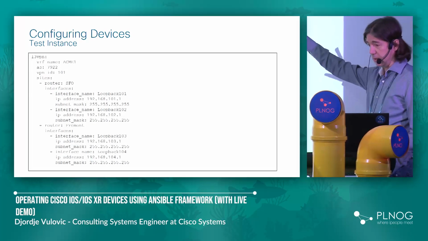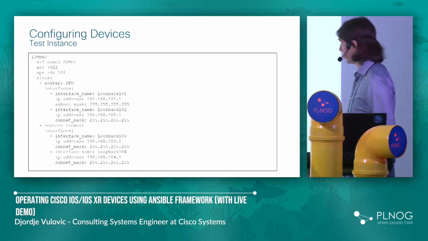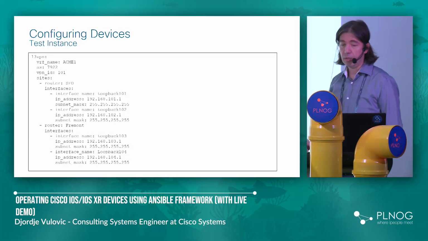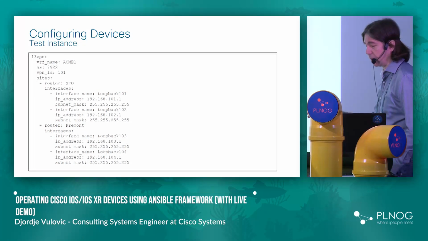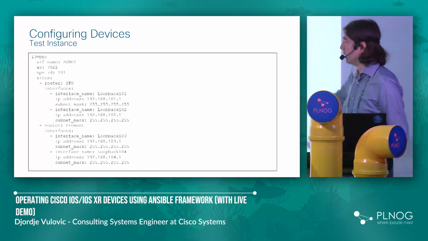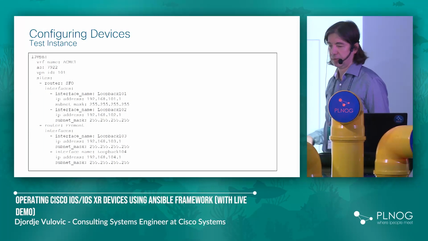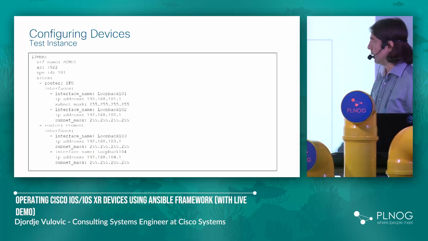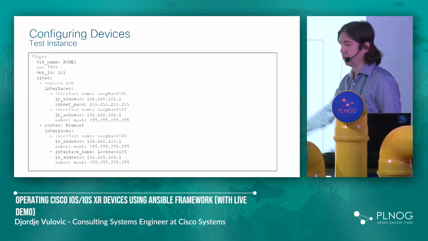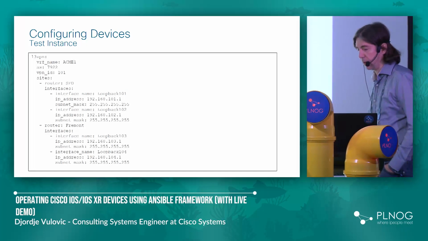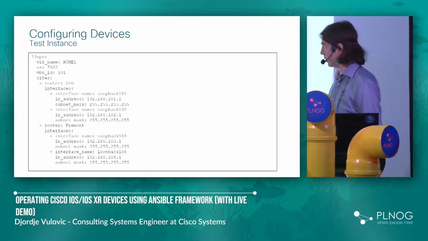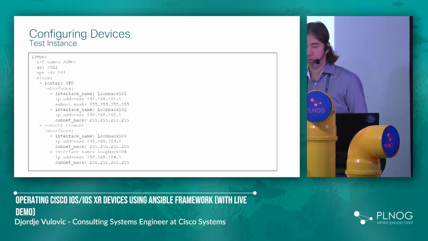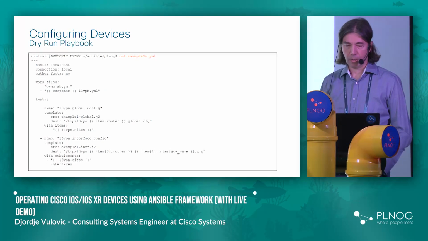So layer 3 VPN is the kind of a name, the parameters we use here. So we define the global ones, like VRF name, the AS number, VPN ID, that will be used for constructing the route targets and the route distinguishers. And then we say, okay, we have a list of sites. So each site has a router name, and a list of interfaces. And here I just used Linux because in some lab that I was using, I had no C routers connected. But it's okay for this example. I mean, you will get the idea. And then you have more or less these two routers.